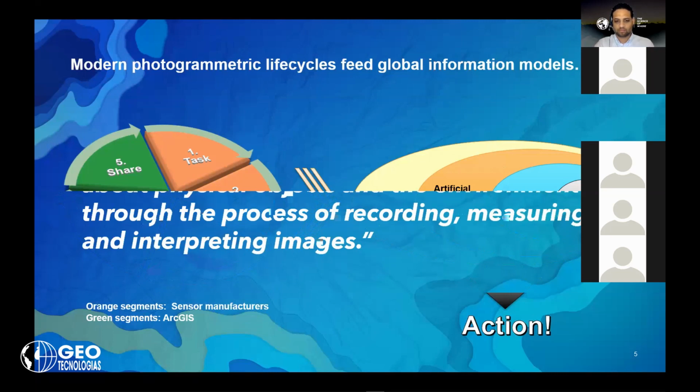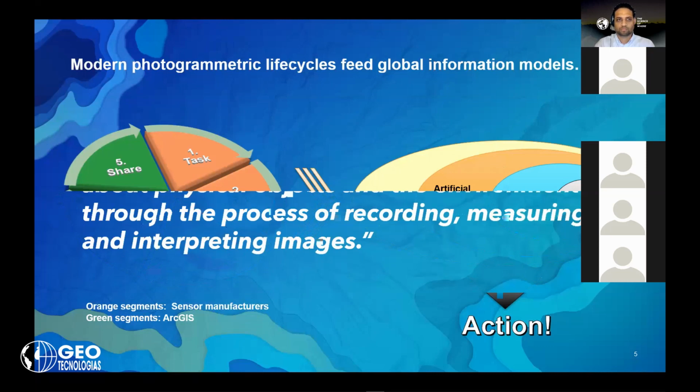Processing the data, georeferencing the content, refining the data, applying control, creating products is the third step. Doing analysis and further product derivation from the source content is the fourth step. And finally, sharing the output and the products that you've created with your user community and with your constituents is the fifth step.